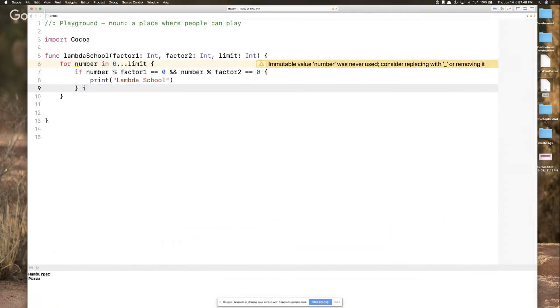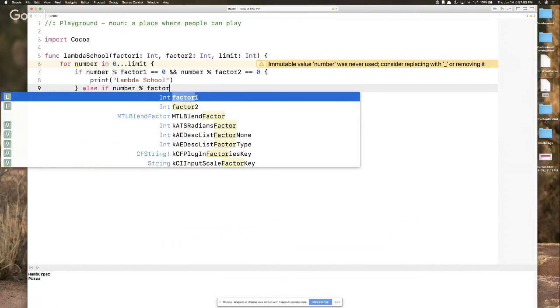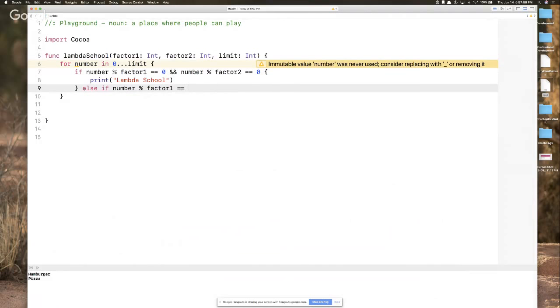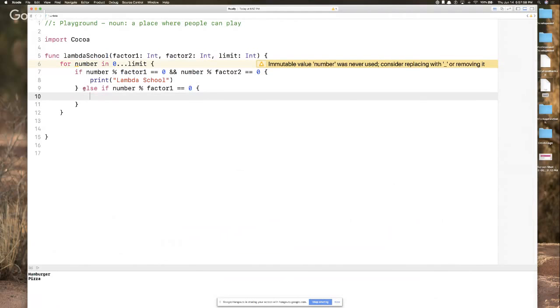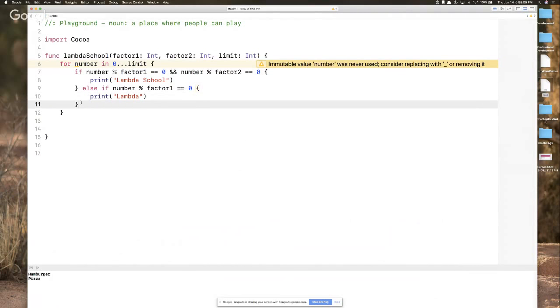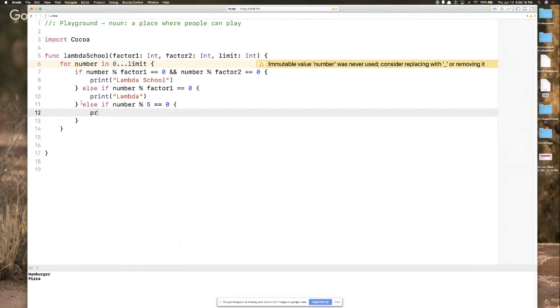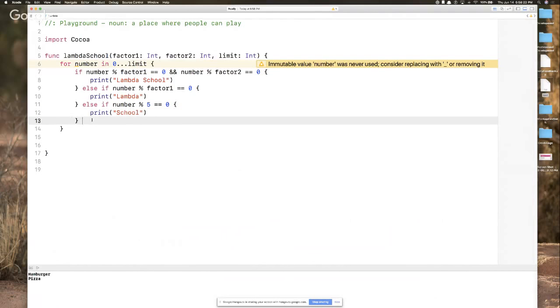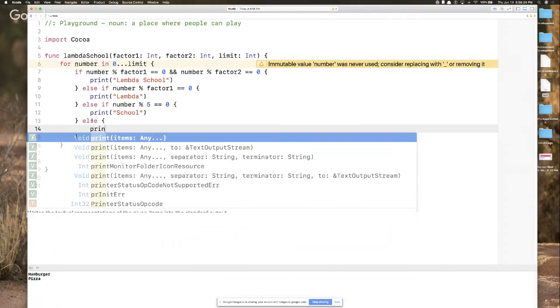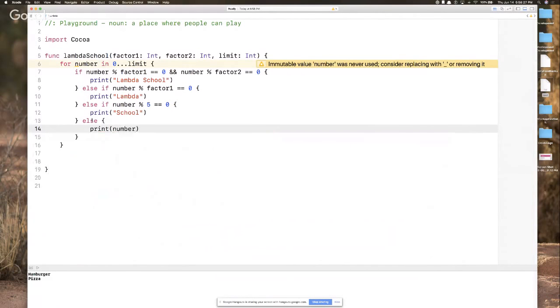Okay, and then else if our number modulo factor 1 is equal to 0, we want to print off lambda. And our next else if number modulo factor 2 is equal to 0, print school. Okay, and then if all else fails, else print our number here.